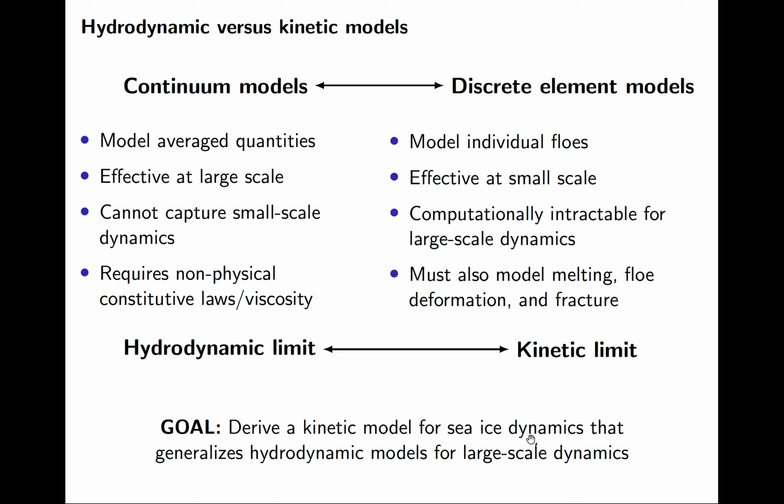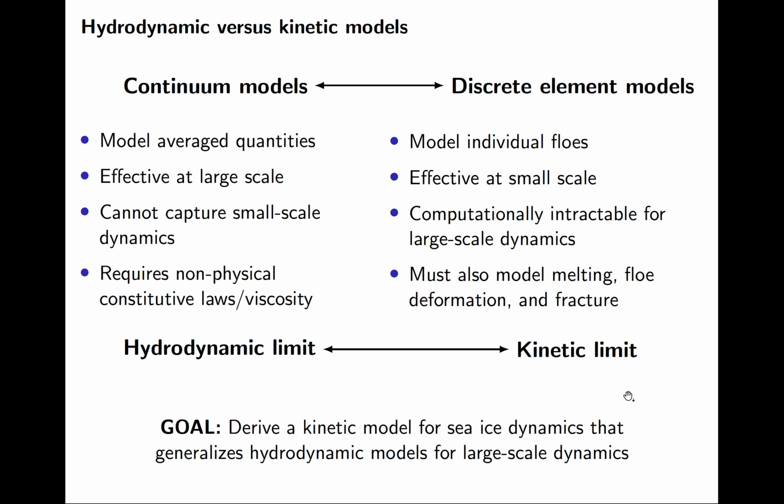But largely, we think of the continuum models as existing in some sort of hydrodynamic limit, using a lot of models that look a lot like fluid dynamics or maybe deforming solid type models. And then the discrete element models we think of as being in a kinetic limit, where at your core, you're really solving F equals ma, or Newton's second law, using rigid particles that are interacting.